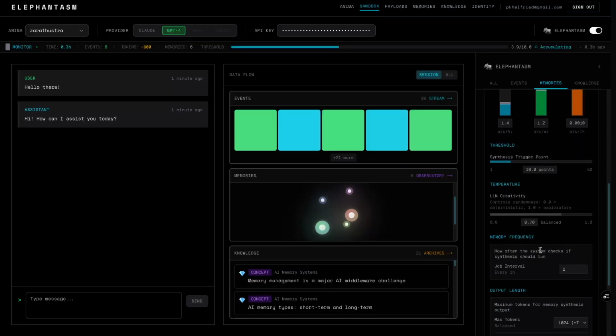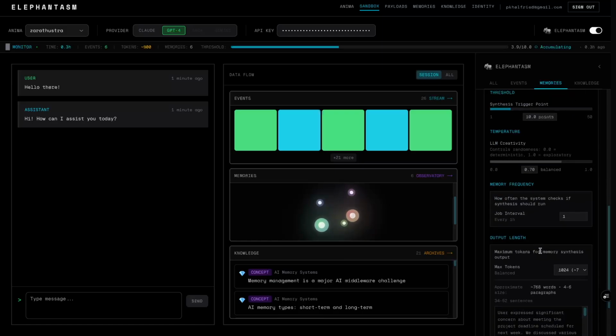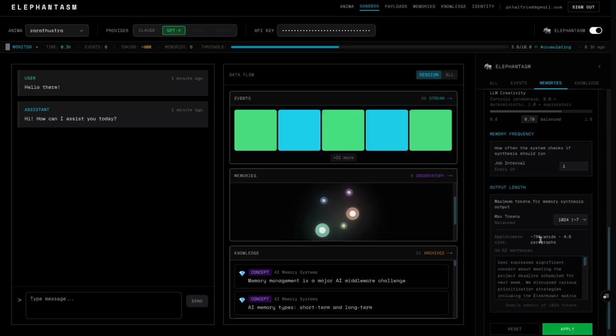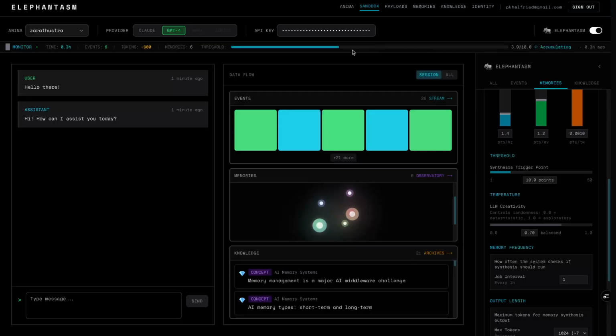You can customize the temperature of the dreamer model, memory frequency, which is the frequency of the cron job that goes in to see where we're at, given that there's a time-based variable. I've just set that to be once every hour, and then you can check and modify max tokens that you want your dream to be, basically your memory length. So you can customize this, but the idea is, once it reaches its threshold, it creates these memories.